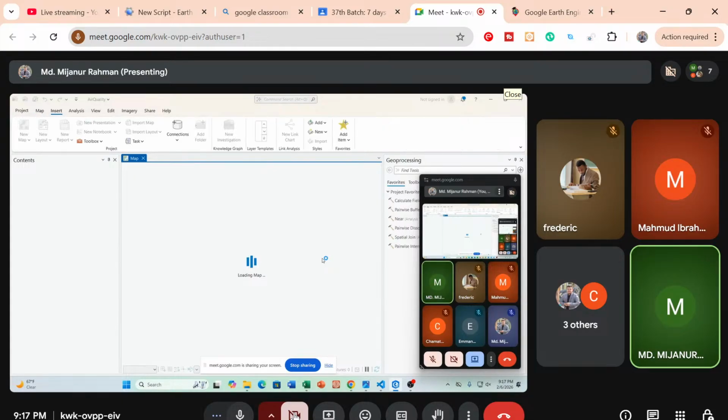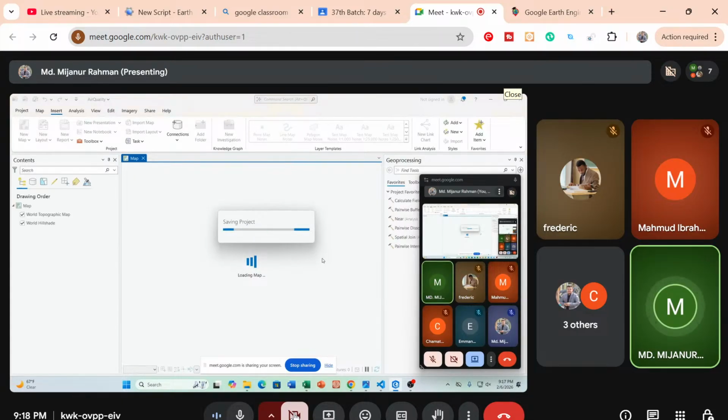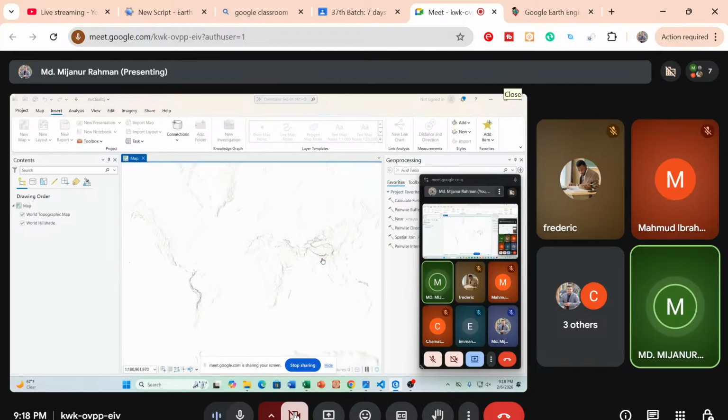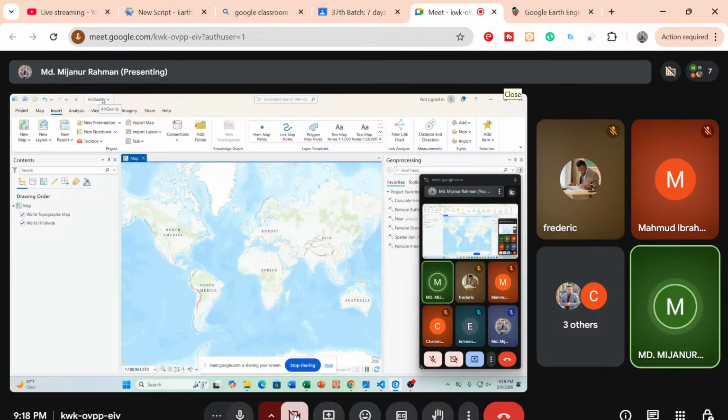You can see it is also saving the project. If you check the top left side, you can see it shows air quality. This is my project folder. When I go into this folder, I can get all the files.